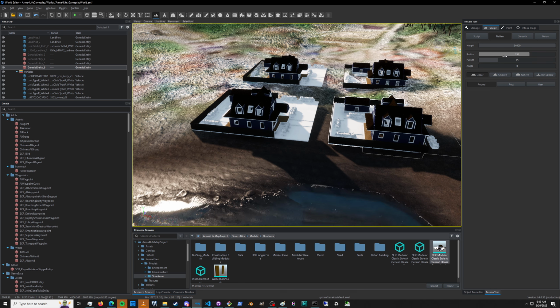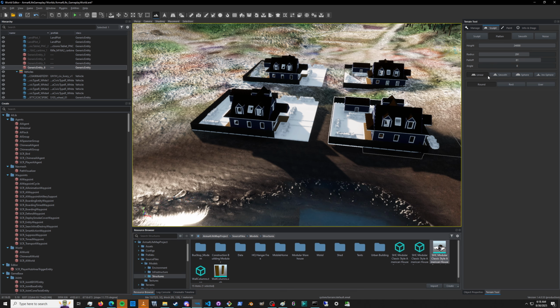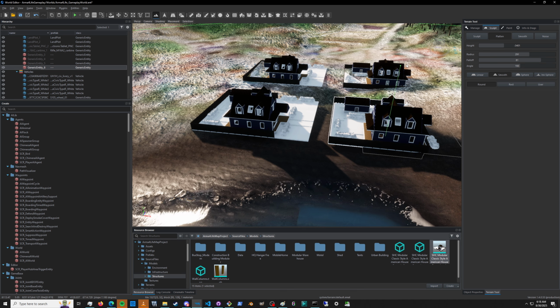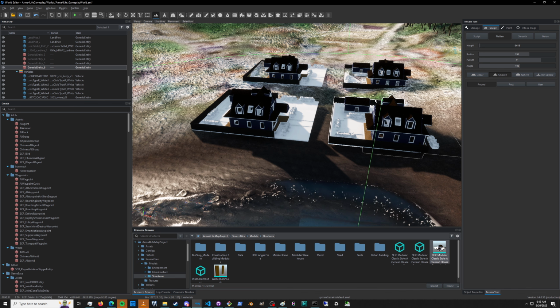And then you have the strength, the height, fall off. So you'll see the brush here. And then you can do these. So I'm going to do it smoothly, or linear. We'll just do like completely flat. And then you have to set the height. So I'm not sure what the height. Pretty low. Okay.